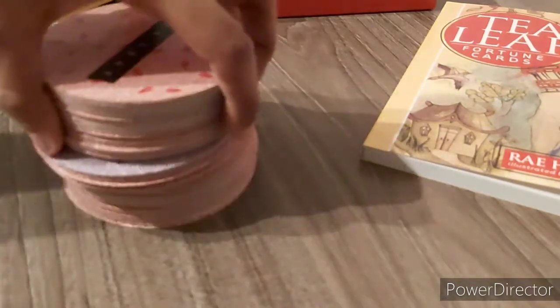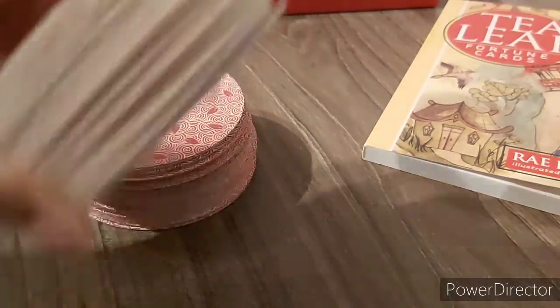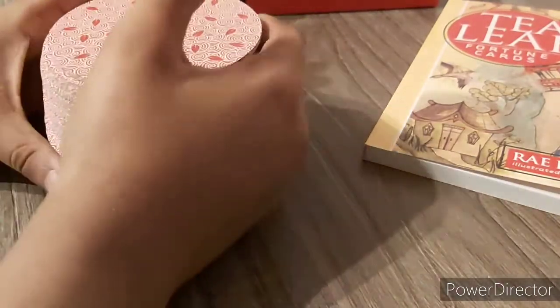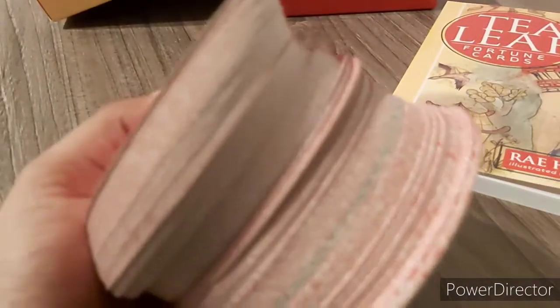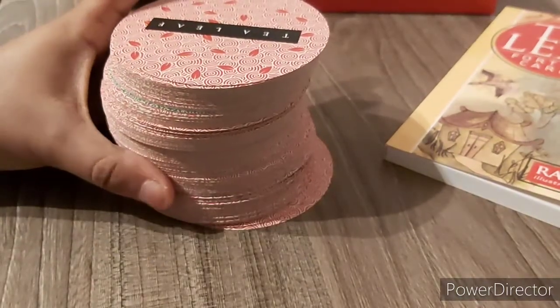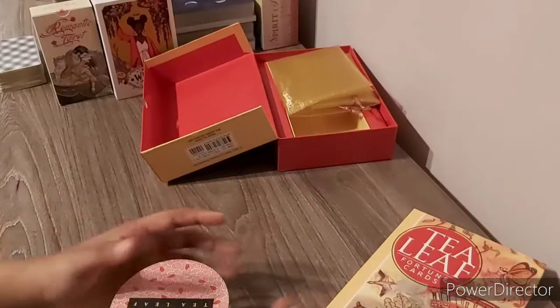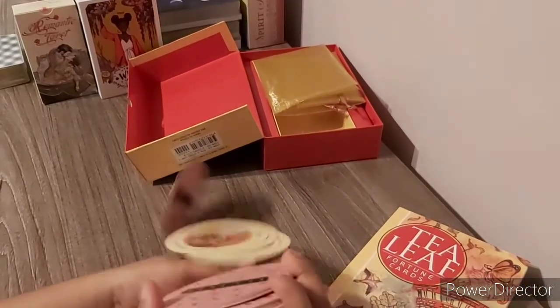Okay, oh, I don't think my hand can take that. One half for sure, my hand can take one half, but both, I don't know about that. Okay, actually, it's fine, but it's gonna be very, very messy. Let's see, can you guys see at all? Once again, I hold up. I'm gonna change angles. Okay, let's hope you can see like that. There's so much to deal with. Okay, yes, you can see.